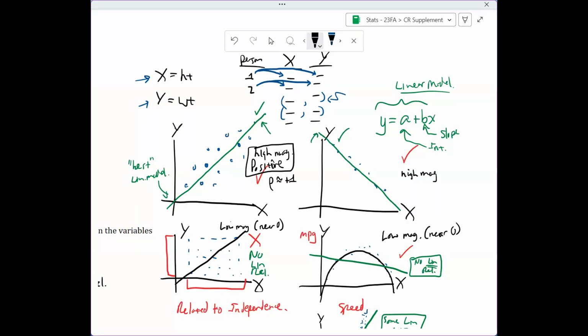On the other hand, top right, I see that higher values of x tend to be associated with lower values of y and vice versa. This is a negative linear relationship. In other words, my correlation would be something like close to -1. So maybe -0.7, -0.8, -0.9, something like that.